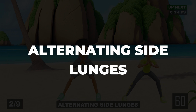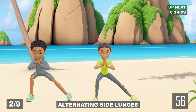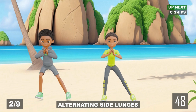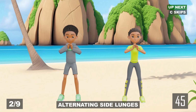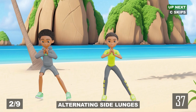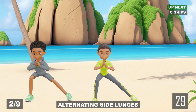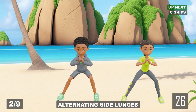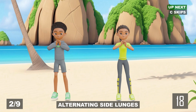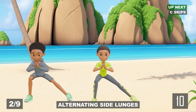Next exercise, alternating side lunges. 3, 2, 1. Step your foot out to the side into a lunge, bending it at an angle while keeping the other leg straight. Half the time. Keep your feet pointing forward. Seconds left.